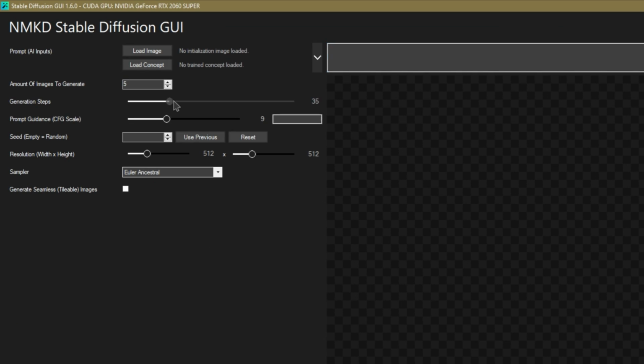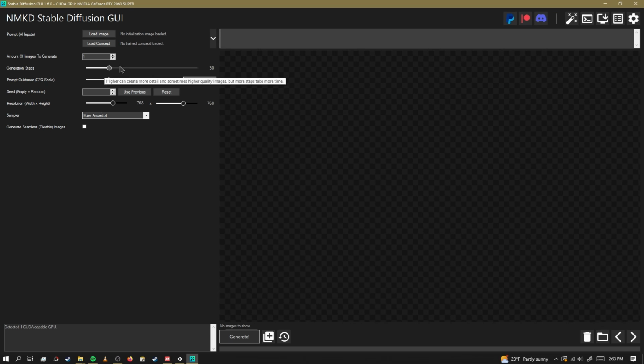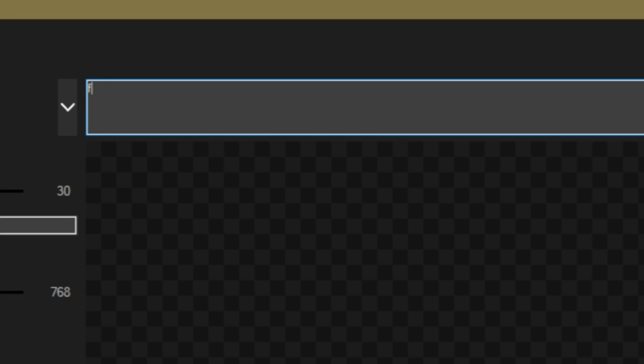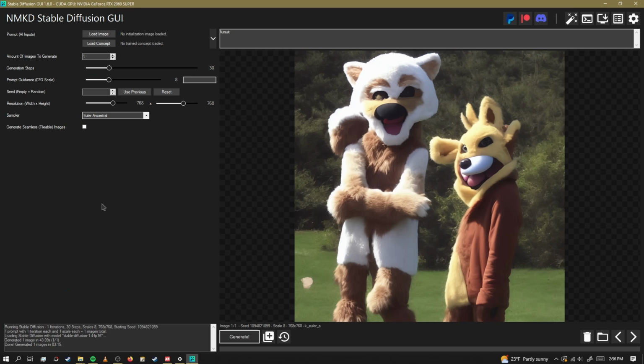So these are the sliders that determine the settings and stuff. I'll just make it in the middle for the resolution. This makes it higher quality. I usually don't see a difference after 30. When this is high, it tries to match the text more, and when it's low, it does whatever it wants, kinda. So I guess I will just... Fine. Let's see what happens.